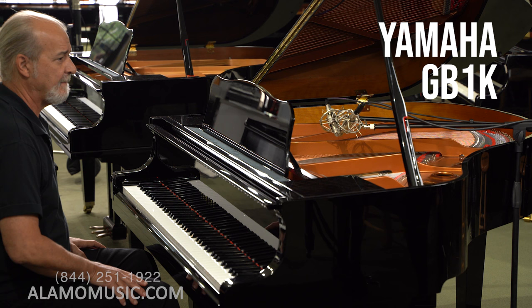So it's a solid pick for a beginner baby grand. I think Kawai and Yamaha are very safe bets. They're affordable. They're synonymous with quality. Amazing Japanese manufacturers who've been making pianos for over 90 years, both of them. Just excellent, excellent choices. And these both came out of their Indonesian plants. Both of them have their own privately owned Indonesian plants that take a lot of the quality and a lot of materials from Japan and bring them down. And so those are their first two picks that we're going to pick.